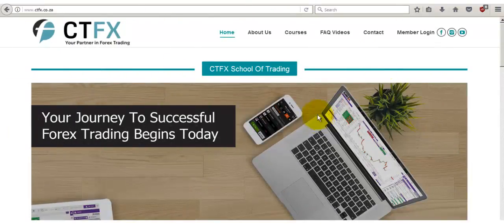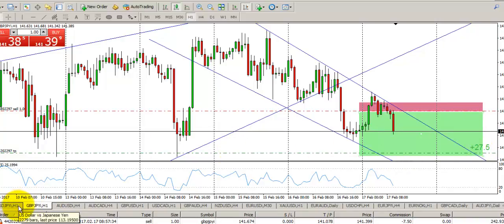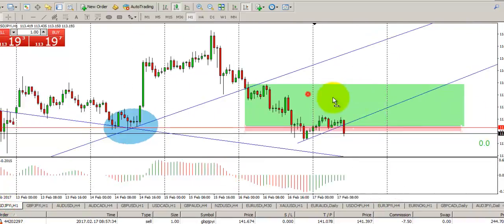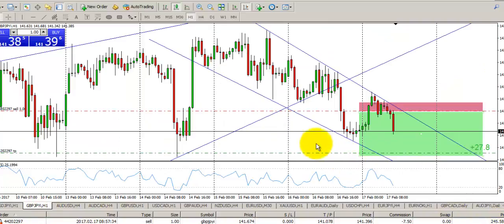Right guys, welcome back. I just wanted to update you on my trades. As you can see, GJ is well into profit over here, sitting at 232, 33, 35 and rising. I'm anticipating a drop right until that level as I predicted. Not very soon, there's some news coming out in an hour or so, so that should give it another boost down to the bottom, I hope. And my UJ, I closed it, sorry, I made a small loss on that. As you can see, that red area was my stop loss area, but my GJ is going to make up for it, so I'm pretty confident about that.